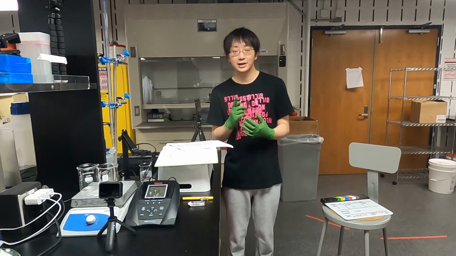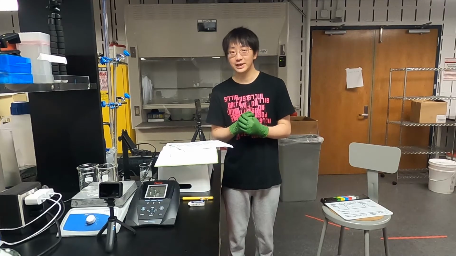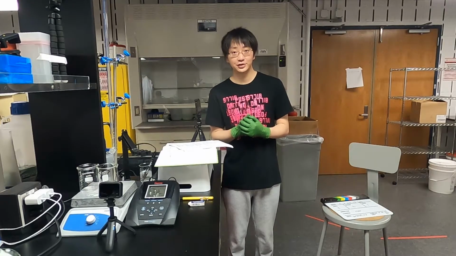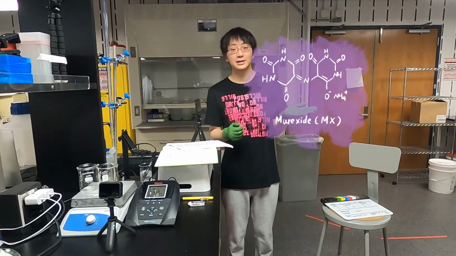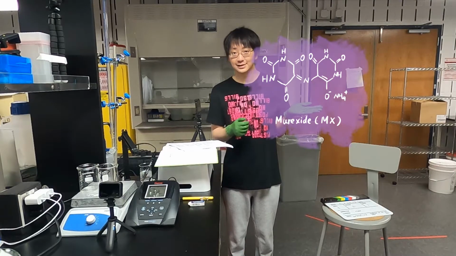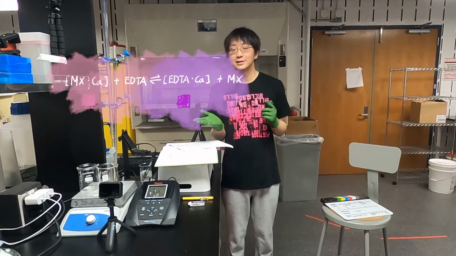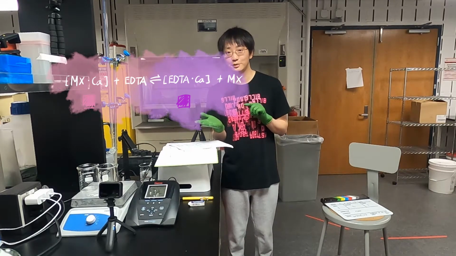And then for the calcium hardness, we usually determine it by titration with murexide at pH equals 12, because at this pH, all magnesium is precipitated. For the indicator, we use murexide. Here is the chemical structure of murexide, and here is a chemical reaction. We can see that as we add EDTA into the solution, the reaction goes to the right direction, and the color will change from something like pinkish into purplish.